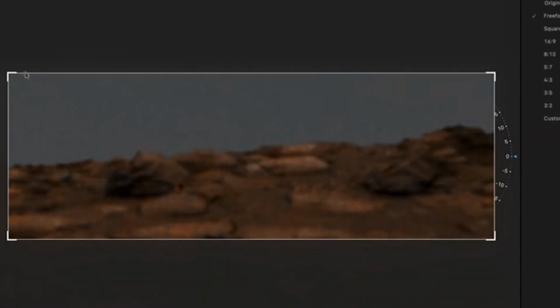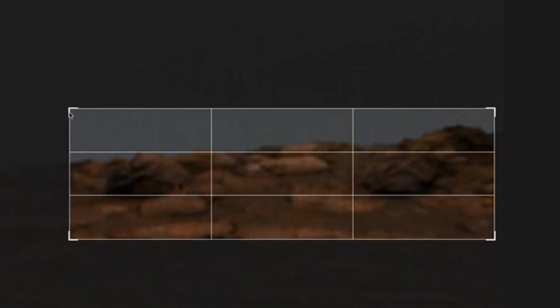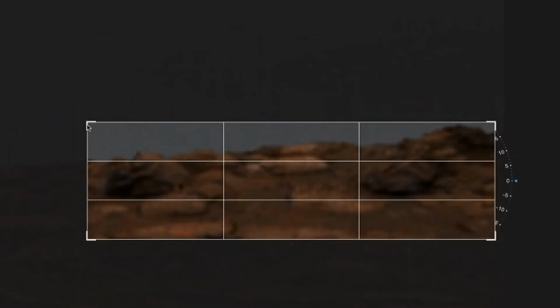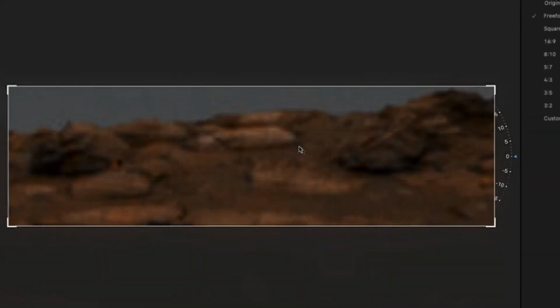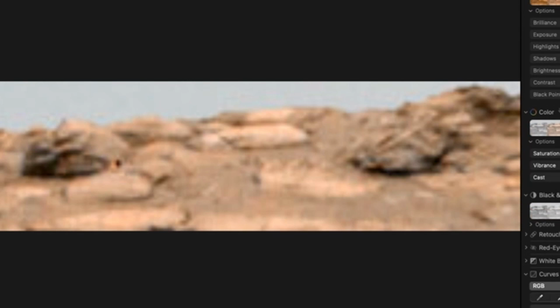Get it a bit closer, maybe bring out some more detail. These patterns, they are there.